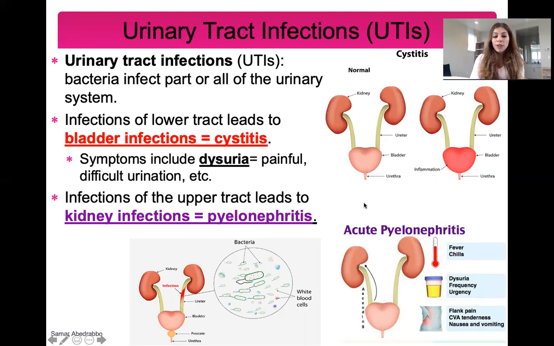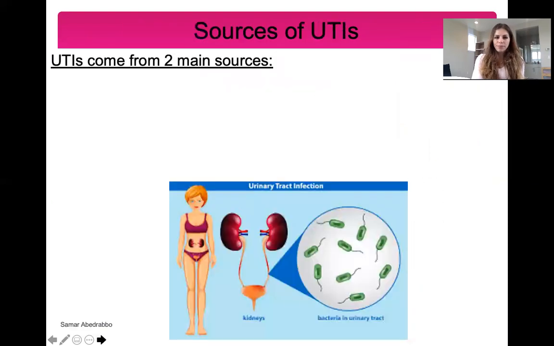Infections of the upper urinary system, so if you go up and the kidneys get infected, we call that pyelonephritis. Symptoms of that include fever, chills, and back pain that comes and goes. With both cystitis and pyelonephritis, we're focusing on bacteria that have gotten to the bladder when they shouldn't be. That's cystitis, and a symptom of that is dysuria, which is also a symptom of kidney infection or pyelonephritis. And so when you see bacteria going up here, this is not good.